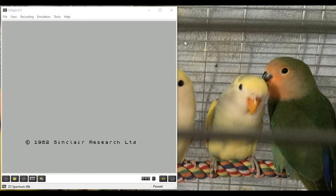So in case some of you are really eager and start playing around with this emulator but get frustrated by the fact that the keyboard is different from a Sinclair Spectrum keyboard and you can't figure out where all the different symbols and everything are and the keywords, there are some useful tools in here that can help us. So I just want to show you them before we go.